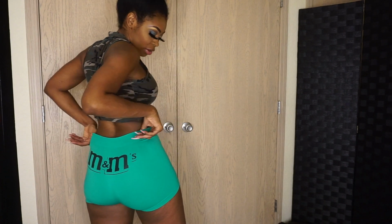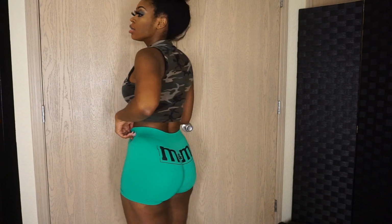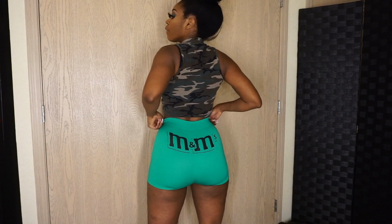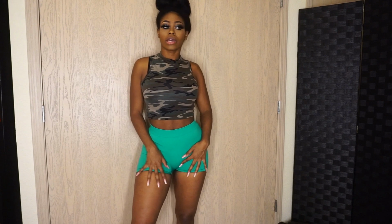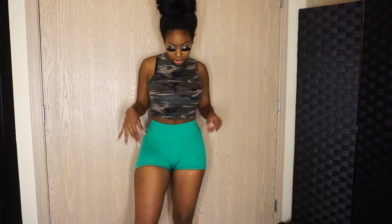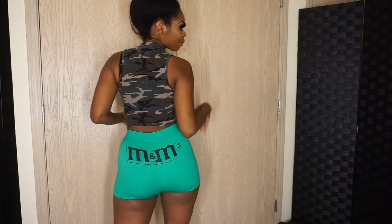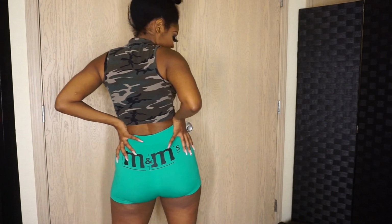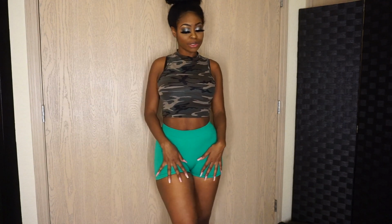You can wear them out, like at a club. You can wear them at home, like how I am right now. They're so comfortable. I know I had worn some shorts to the club. They weren't these ones, but there were these pink ones, and they're super cute. Everybody got out, so adorable. So yeah, I would definitely wear these out tonight. Everybody would be looking. They're super cute. Eye catcher for real. So you can pair them with different things.